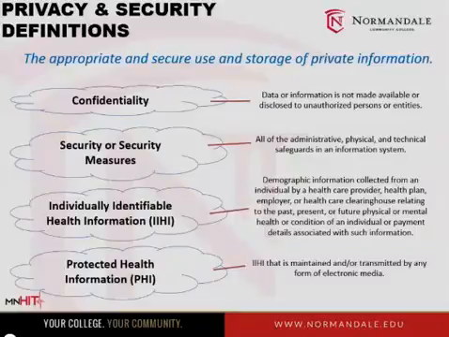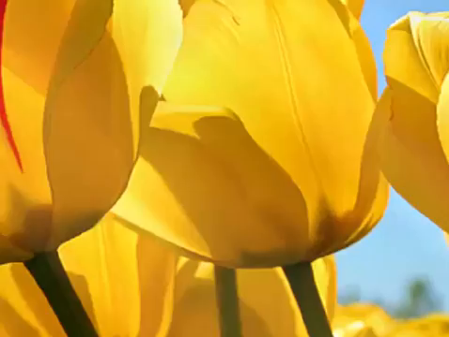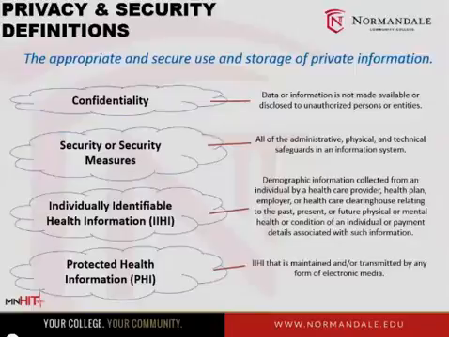And then the last one here is protected health information. This is similarly the data we talked about on the previous line. It is maintained and transmitted in a way where it is protected. It's almost like when your bank takes some cash from one bank to another branch or the head office or anywhere; there has to be a level of protection so that nobody can get to it. It is the same idea but in electronic format.